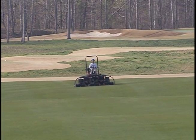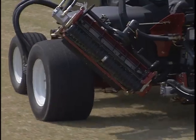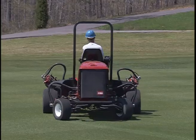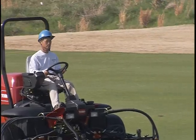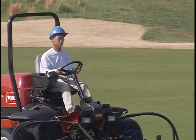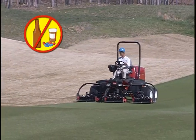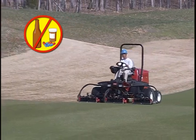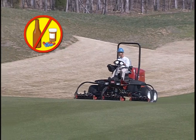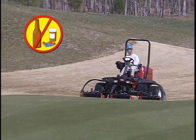Remember that accidents can happen to anyone. The most common causes are excessive speed, sudden turns, uneven terrain, and not stopping the engine before leaving the operator's seat. Cold capsules or prescription drugs may cause drowsiness, as can alcohol and other drugs. Stay alert and stay safe. Failure to do so could result in serious injury.